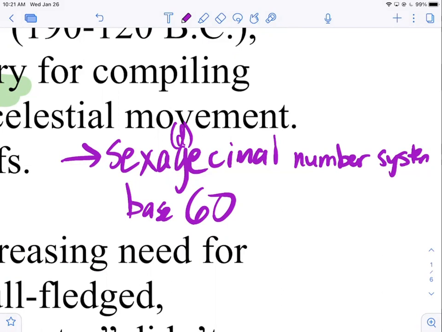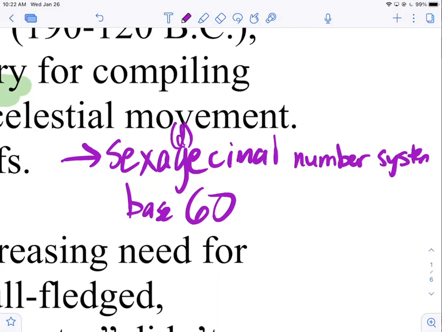So why did the ancient Babylonians use base 60 instead of base 10? They had 60 fingers. Yeah, that's an actual known fact about the ancient Babylonians. They've been unearthed and they had 30 fingers on one hand and 30 on the other, you would think, right? But no, they were a weird race. They had two fingers on one hand and 58 on the other, right? But they had 60 fingers. No, that's not right.